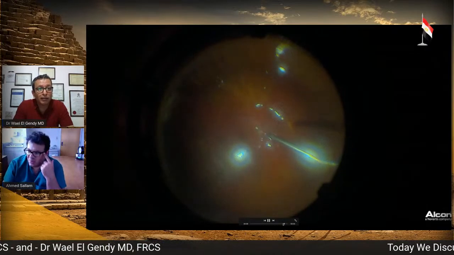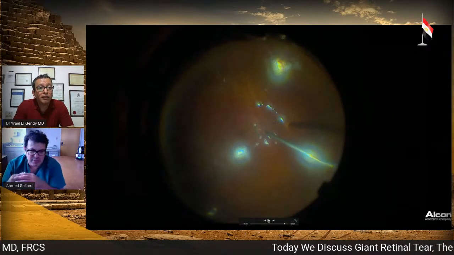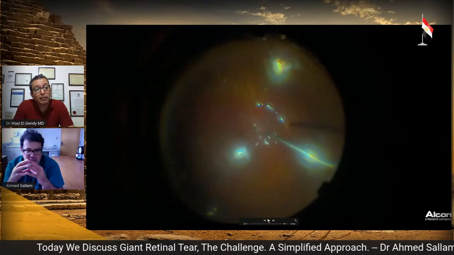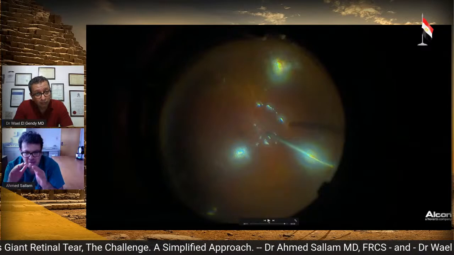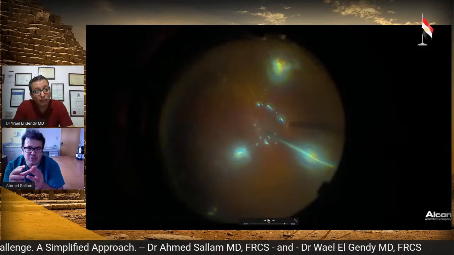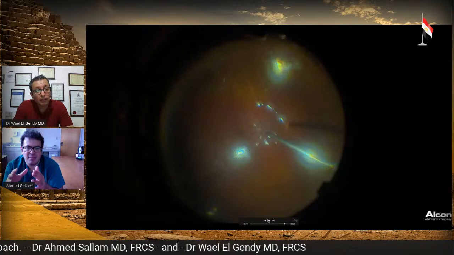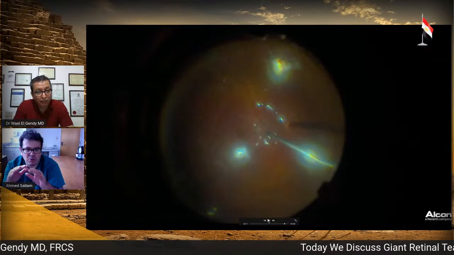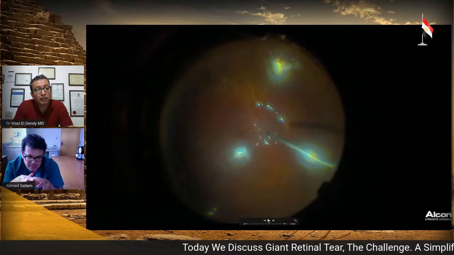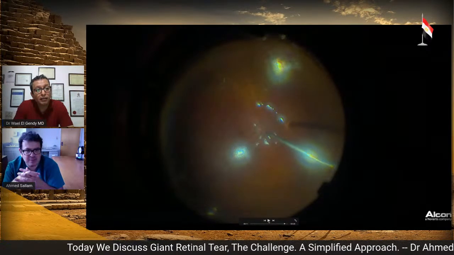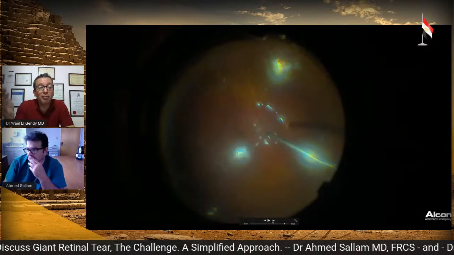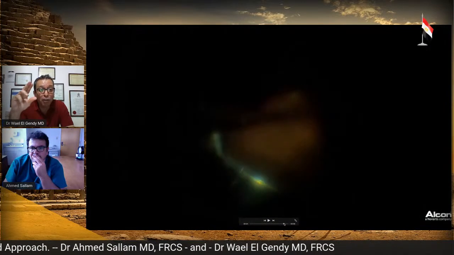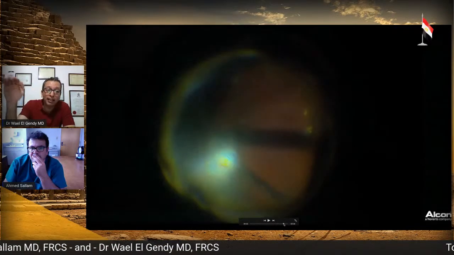And we talked about that on the Facebook page, and we said that the bubble of PFCL remains a nice bubble and looks more convex when you have fluid in, because the PFCL is very hydrophobic, it shies away from the fluid. But when you're removing the BSS, it is less convex. I'd like people to remember how it looks in the bottle where you get it. If you put it in the bottle, you can see it has almost a flat surface.